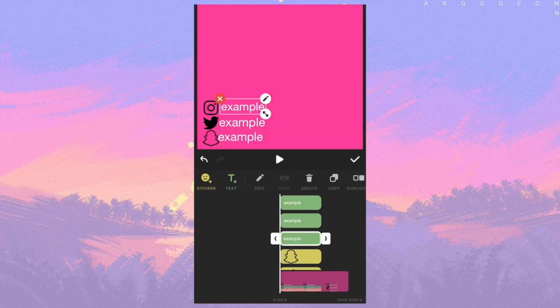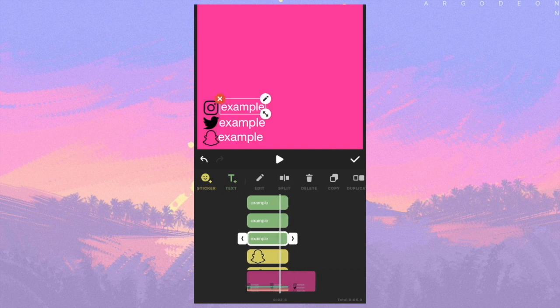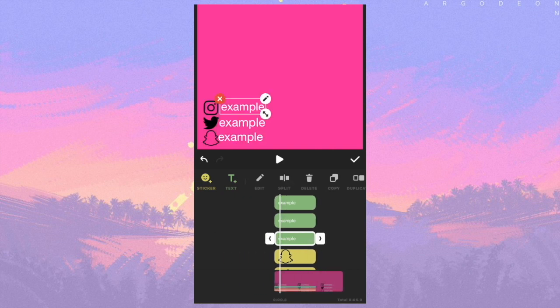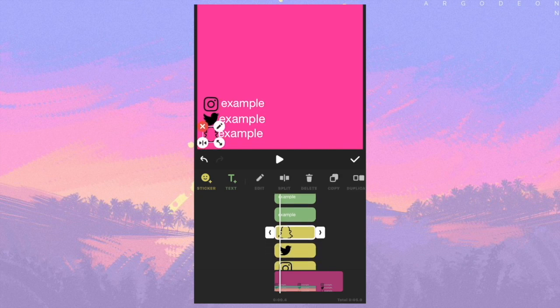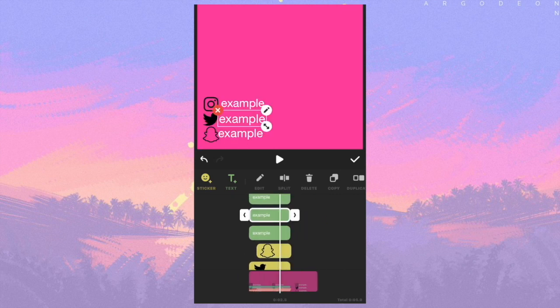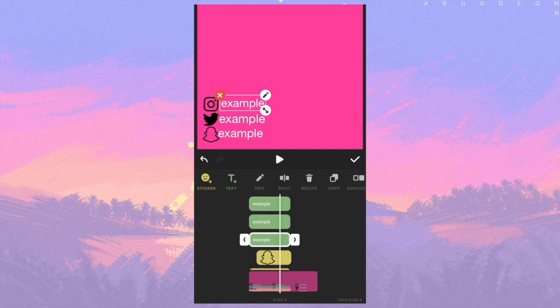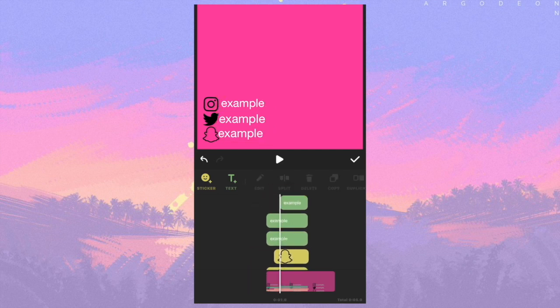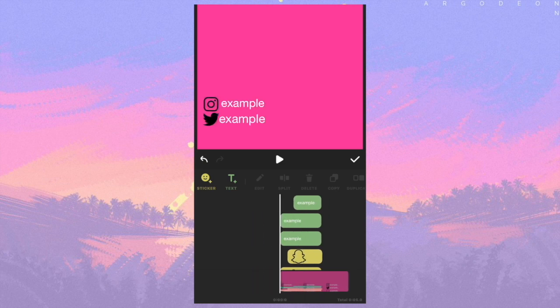And if you guys want to change, like if you guys want to have one come before one, just click on the one that you want it to have before. So if I want a Snapchat one, I'm going to move it, and I'm going to put my Snapchat one, which is here. And I'm going to put that exactly where the Snapchat one is, so it might look like this, and then you might have like that. So really, it's up to you.